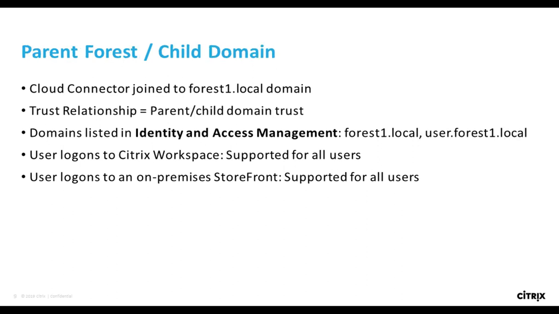And then we'll jump into our next scenario where we have a parent forest with a child domain under it. In this scenario, we have the cloud connectors joined to the forest1.local domain at the forest level. As you can see, there's a trust relationship automatically between the parent and child domain. Within Identity and Access Management, we'll see forest1.local, as well as user.forest1.local, which is the child domain. User logins will be supported for all users within Citrix StoreFront and Citrix Workspace.